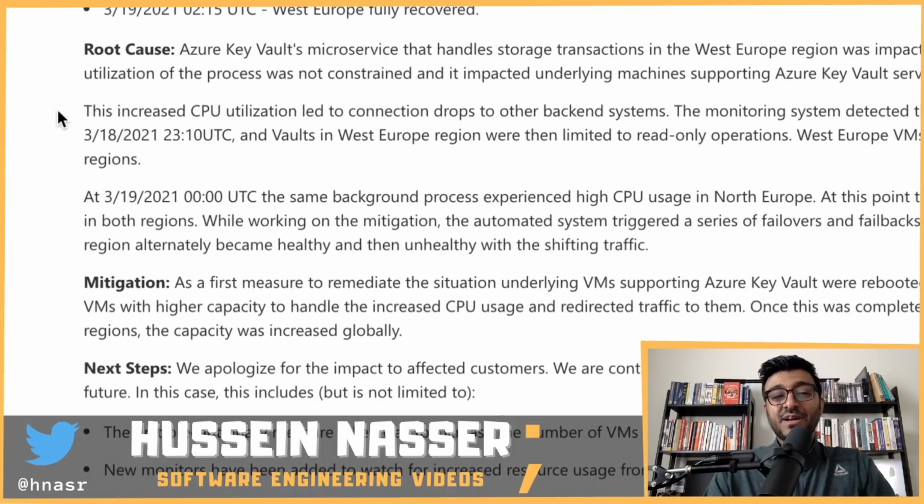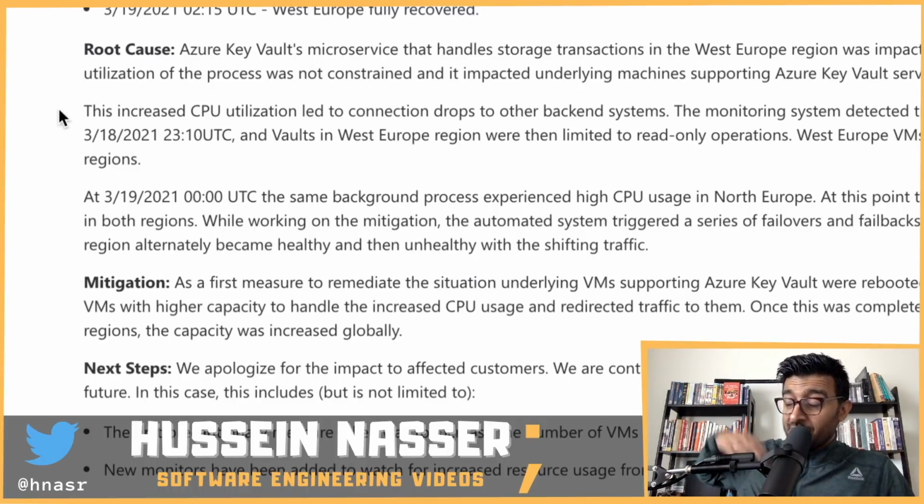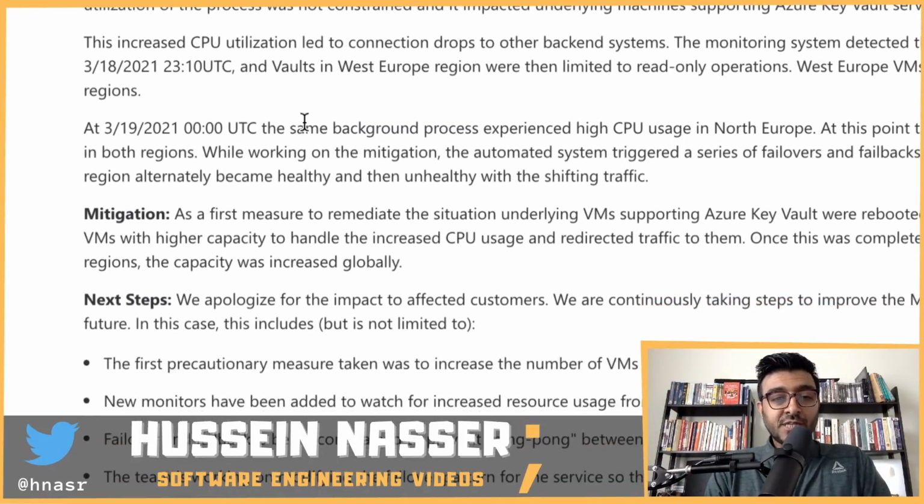All right, so that's very interesting. This is very, very common. I've done this before, where a VM just didn't have any constraint by default, and, well, why is this thing not working? It has nothing to do with it. If you go to the VM, it will report, hey, everything is happy and dandy, because the VM says, hey, I'm not doing anything. But the outside machine is being pegged by one of the VMs, because it took all the resources. The increased CPU utilization led to connection drops to the other backend system. Makes sense, right? Once you don't have CPU to process packets that come in, you're done, right?